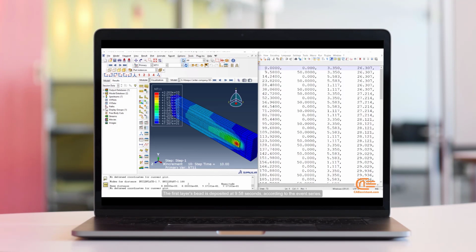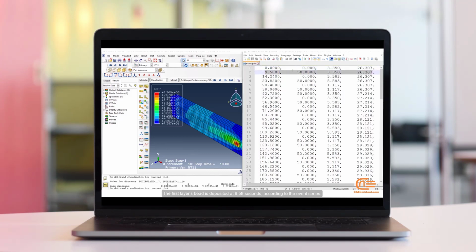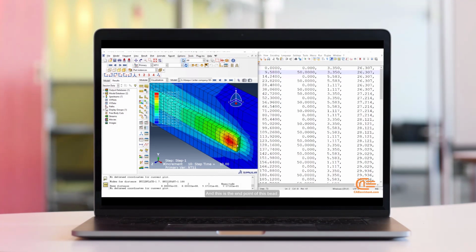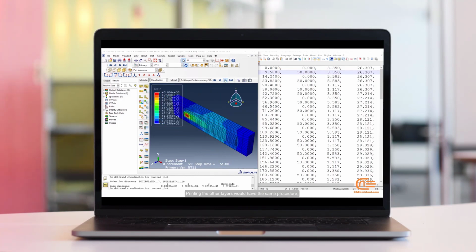The first layer's bead is deposited at 9.58 seconds according to the event series. And this is the end point of this bead. Printing the other layers would have the same procedure. Each bead will be printed, the cooling process, and the next bead will be printed.